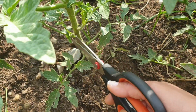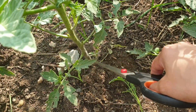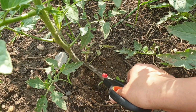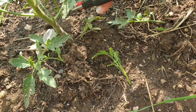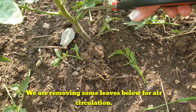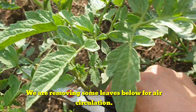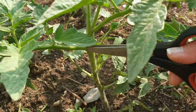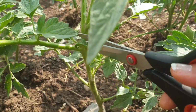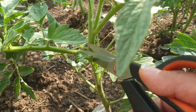Okay, and then one more here, so just remove it, and then we're gonna cut all the leaves here below, because it's too low, so we're gonna cut it. Then another one here, guys. There's another sucker here. Let's cut it.